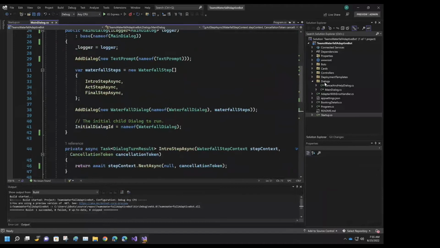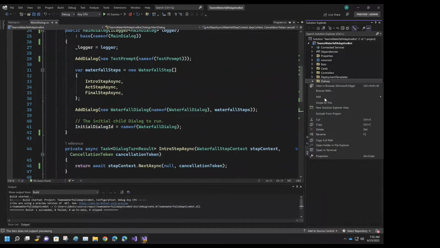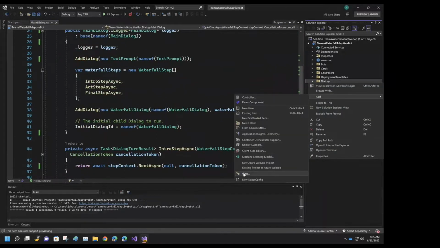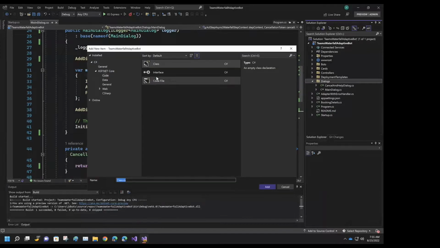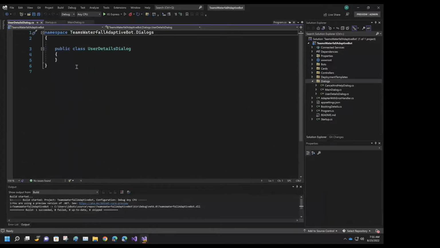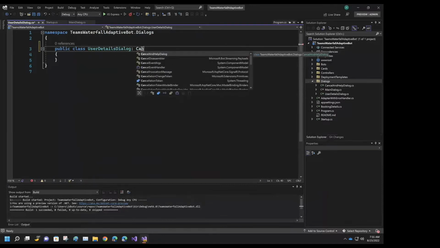I'll create a new class file, basically a dialog class file, and the name of my class file will be UserDetailsDialog. All right, and it should extend my cancel and help dialog. Why have we kept this one?